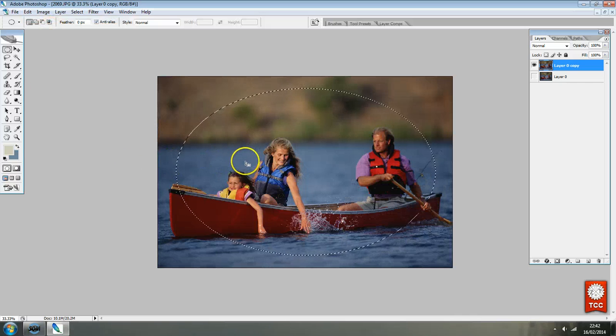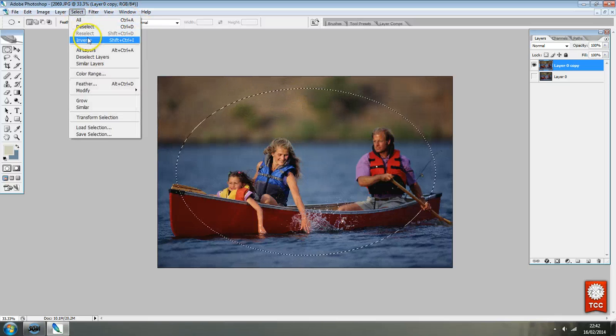You could also use Control Z on the keyboard, but okay, we've done Undo Clear, so we've got back to where we were. And what we want to do is to delete the outer portion of the image. So we can go Select, Inverse and it will select everything else but the central part of the image.